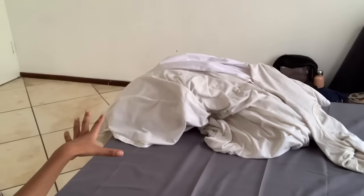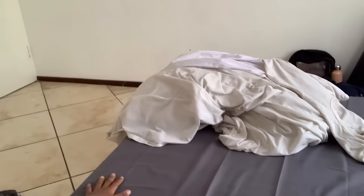Yeah, this is my clean pile of bedding. I need to put it on my bed and everything. I'm so lazy to do this. I still have to iron my uniform. I cannot do this. This life is not for me. But you know what? Guess what? I'm gonna watch Disney.